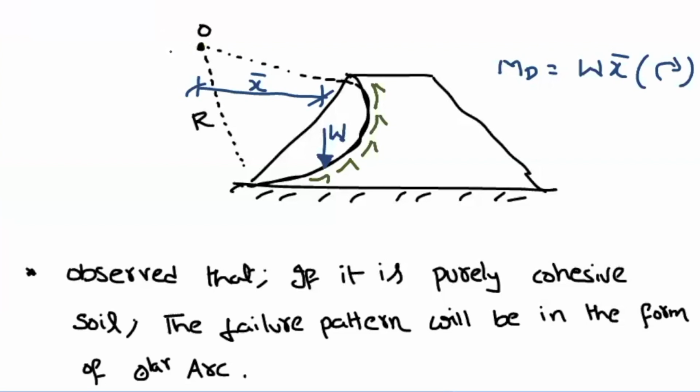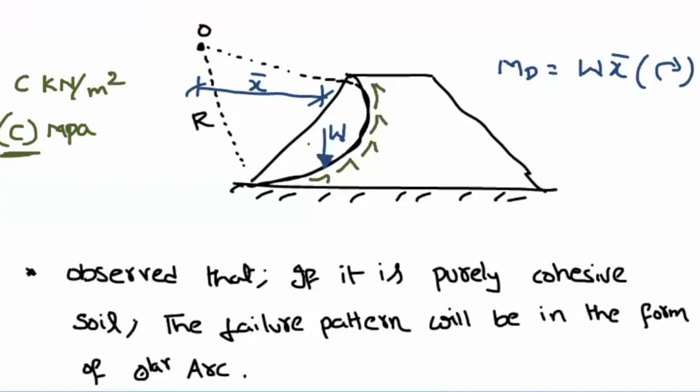Now the next point: the resistance is coming from which parameter? That depends upon the shear strength. If it is a purely cohesive soil, the shear strength depends only on the parameter C. So what is the unit of C? The unit of C we will represent either in kilonewton per meter square or in MPa. That means if you want the force, we have to multiply this parameter by the area. For analysis purposes, we will consider unit length.